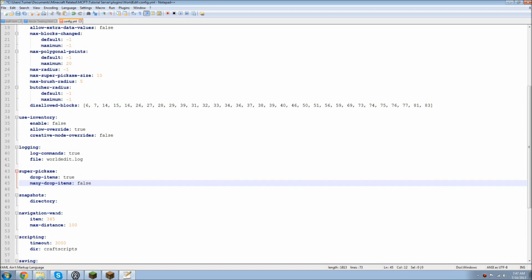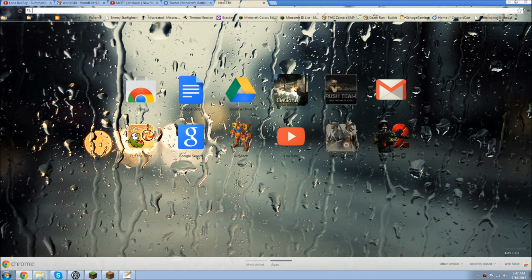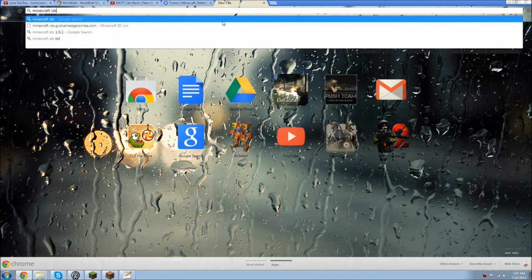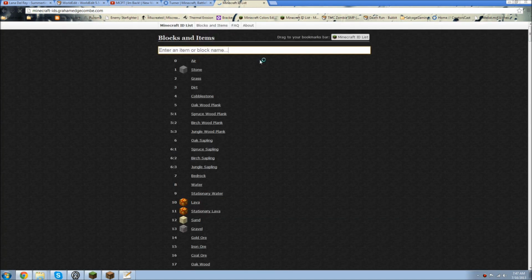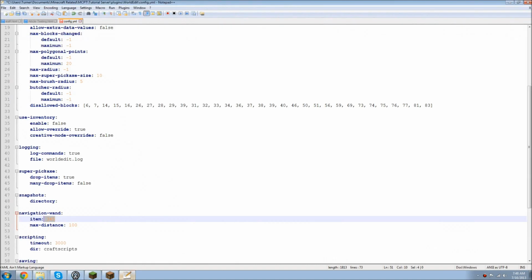Okay. Navigation item. This is a wooden pickaxe. I like to change that, even though a lot of people don't. So let's just go to this website and let's make it a blaze rod. So 369. What a magical number. It sounded really gay too. So now that'll become a blaze rod instead of a wooden pickaxe or a wooden axe.